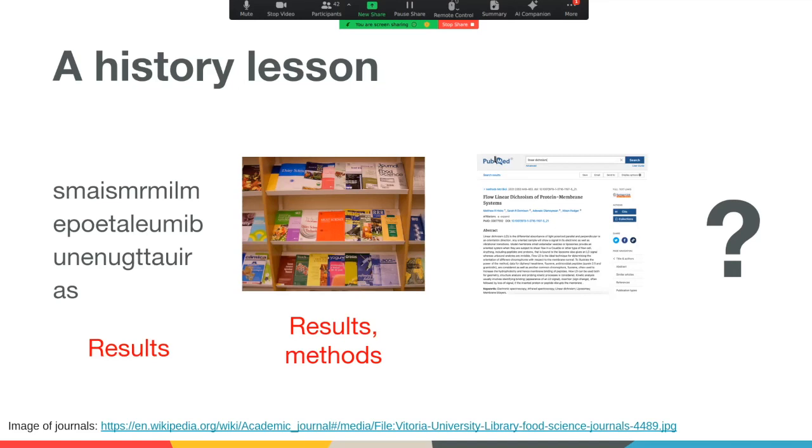Now go forward to a few decades ago, and the internet comes online, and then it's possible not just to communicate text, but to communicate other forms of output. So now it's possible, as well as the results and the methods, to also communicate the data, code, images, and videos, and there's a lot more diversity here. And also it's now available, in principle, to anyone with an internet connection. And I think it's interesting to think about, okay, what comes next?